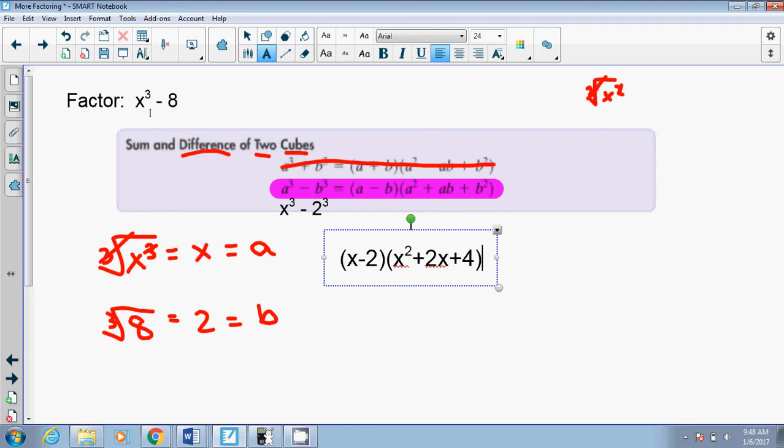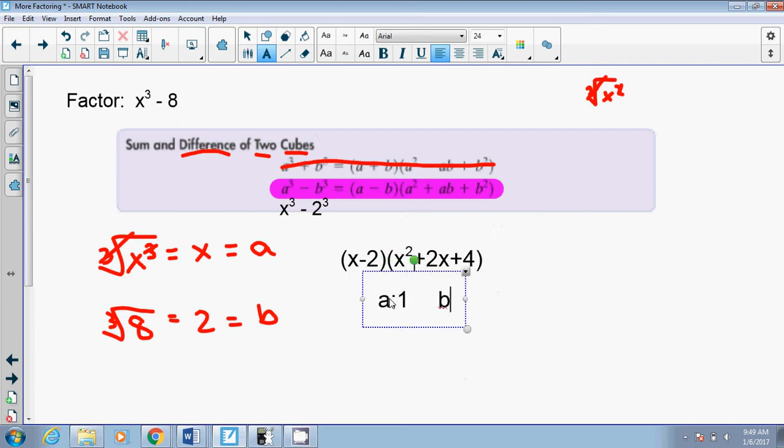But again, always make sure you completely factor this. So hopefully you realize you cannot factor x minus 2. But there's a possibility that you could factor x squared plus 2x plus 4, because there's a squared term. Anytime you have a squared term or larger, I would always try to factor it. So we go into the process now. We need to look at factoring a trinomial since it's 3 terms. So with 3 terms, identify the a, b, and c. A is 1, b is 2, c is 4.